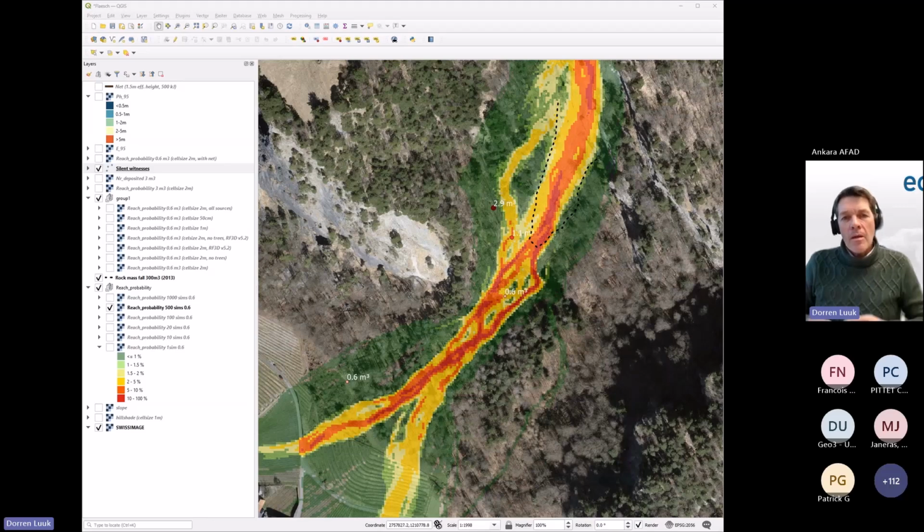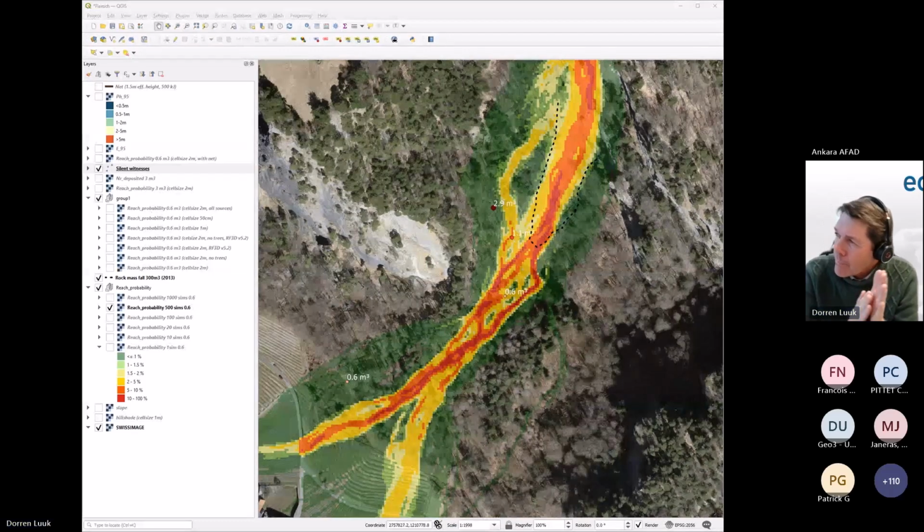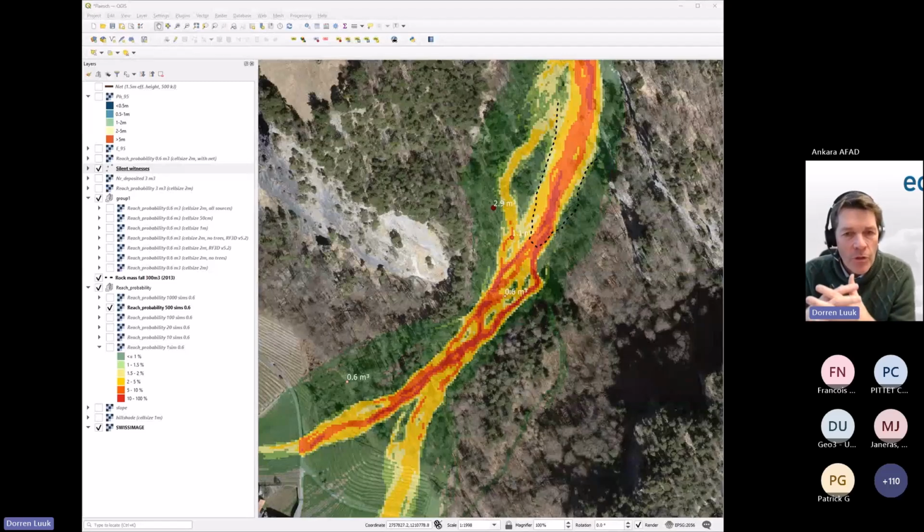Okay, Damien, parfait. Yes, you're absolutely right. We have completely different situations. I think if you were happy with the results you had in terms of runout zone that you could confirm with silent witnesses, I would make sure that the runout zones are the same, but I would trust the energy values of the new version more.